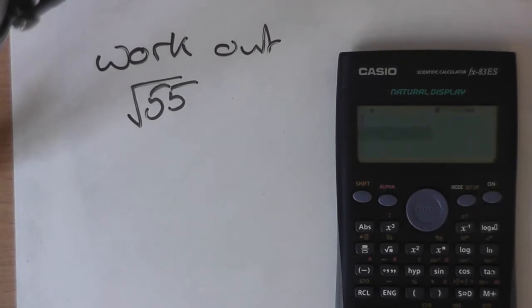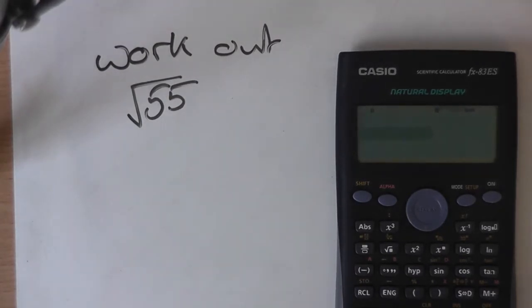There are two ways that your calculator might use the square root button. It will either be the square root button, then the number, and press equals, or it will be the number and then the square root button. And you'll need to find out which one of those it is. To do that, let's test it with one of the ones that we're expecting an answer from.